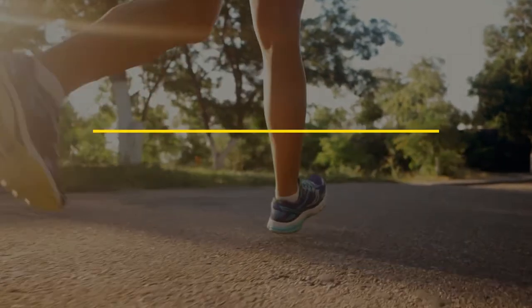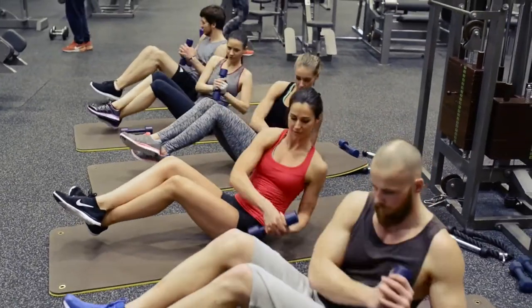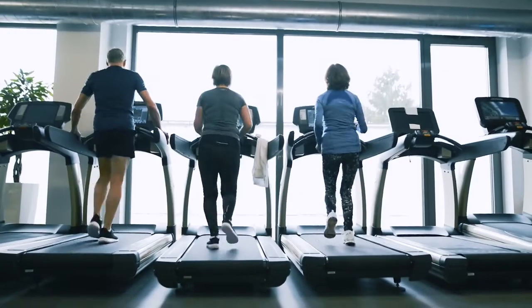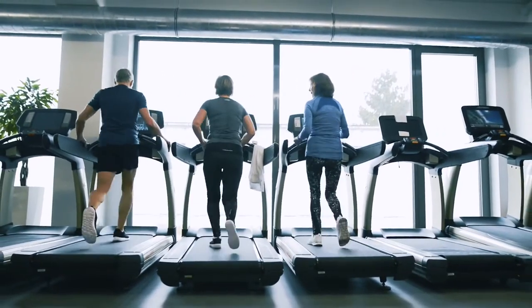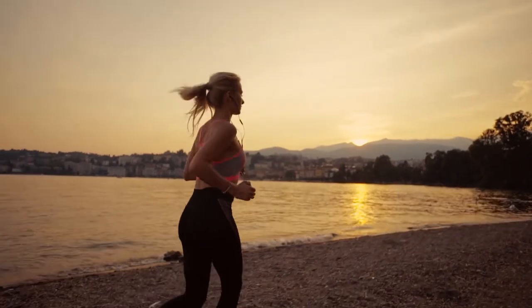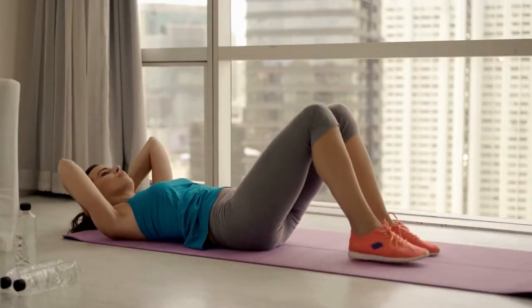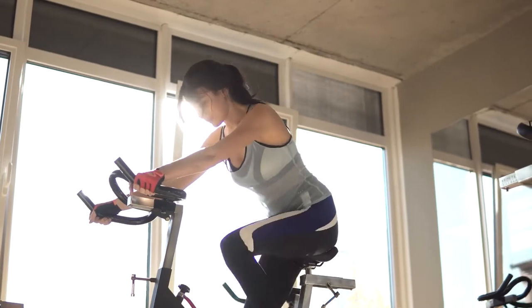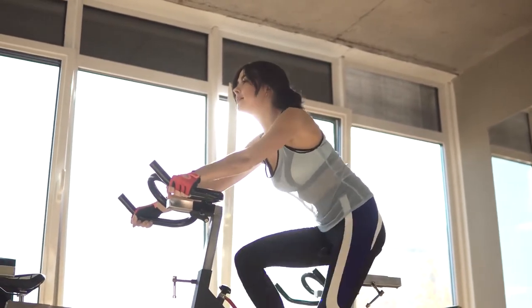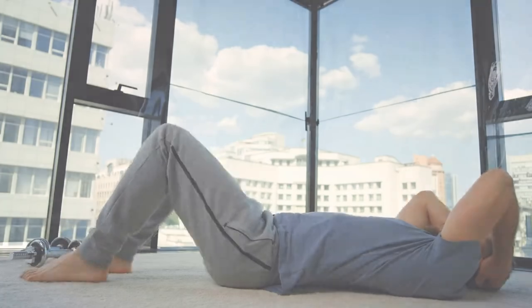13 Ways to Burn Calories. Did you know that you can burn 100 calories fast with fun daily activities? There's no need to go to the gym or get sweaty. You can blast away calories with fun mini sessions that keep your daily schedule on track. Some of these 100-calorie workouts take just minutes to complete. But you won't have to change into workout gear, drive to the health club, or take a shower afterwards, so it's easy to insert them into your everyday routine.